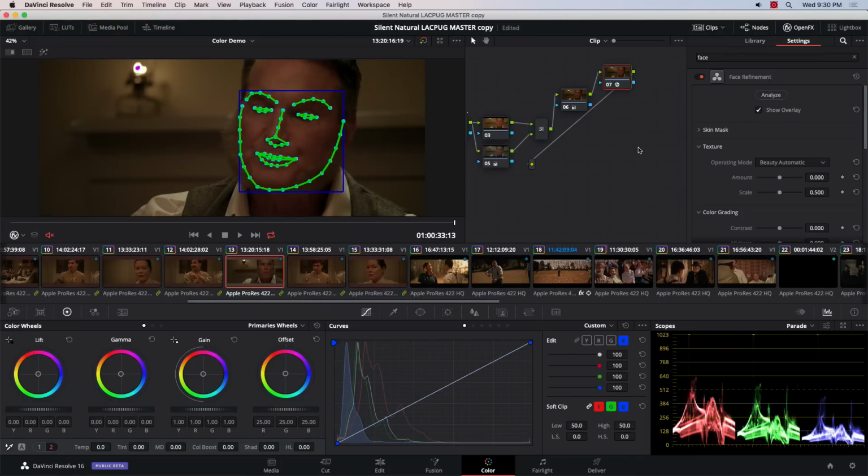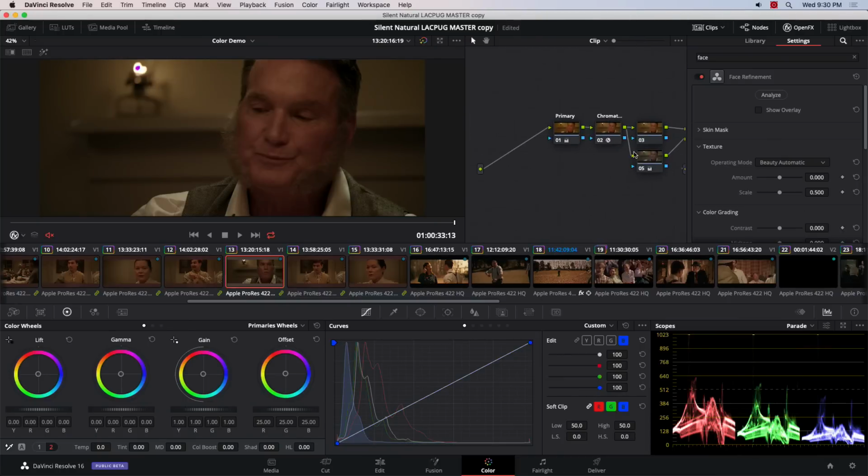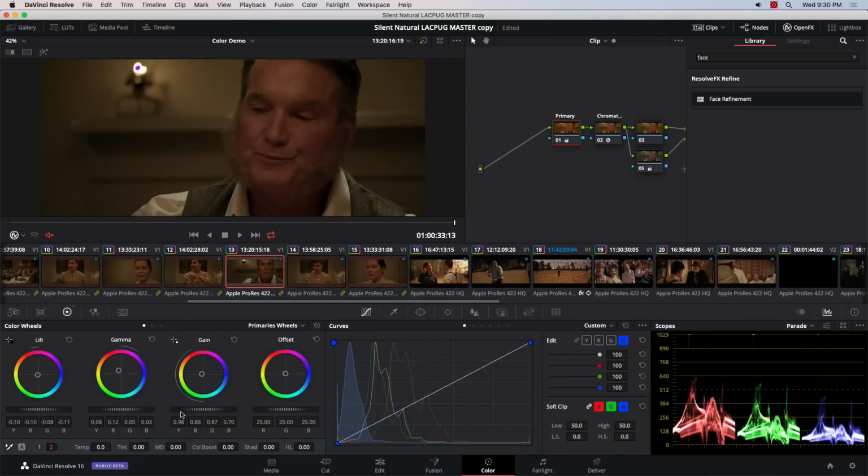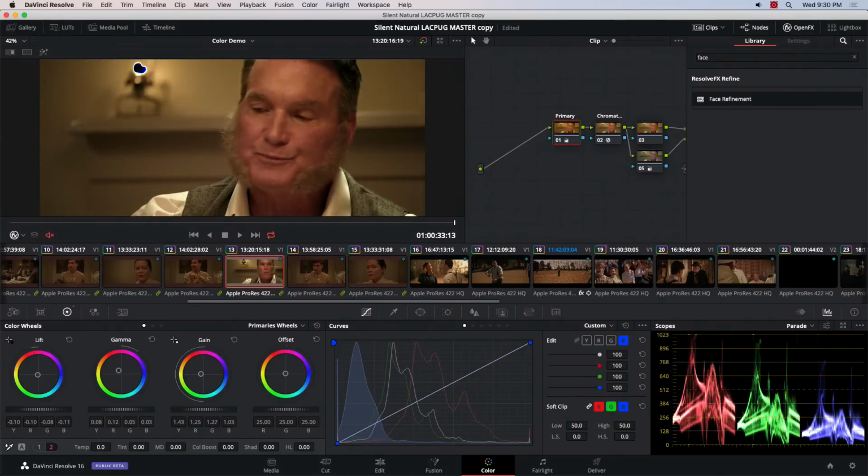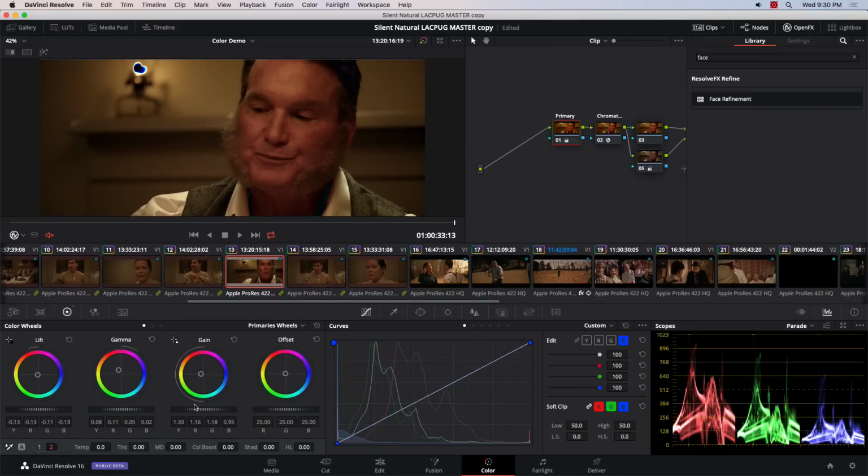And you'll notice it's a lot faster than last year also, again, due to the neural engine. So I can take this overlay off. The first thing I actually want to do on node number 1 is make this clip a little bit brighter so we have more contrast to work with. So let's take that down right there and make his face a little bit brighter.